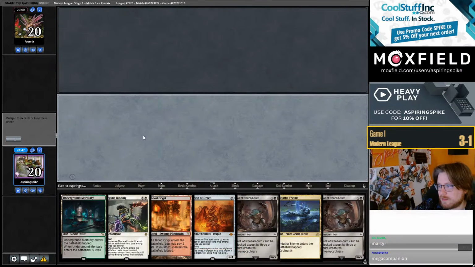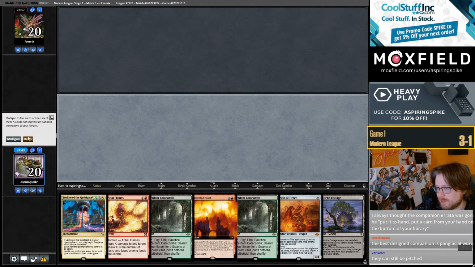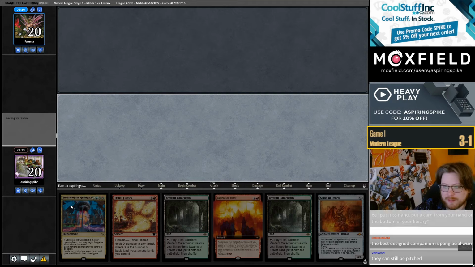I'm gonna mulligan. And yeah, just London mulligan, brother. I don't know. What was that? Mold of 5. Yeah, I'm paying Glacial Worm, the original companion.